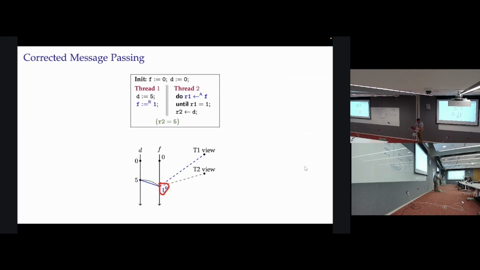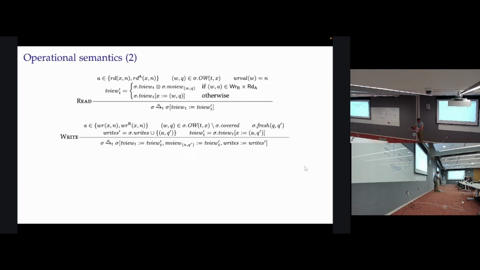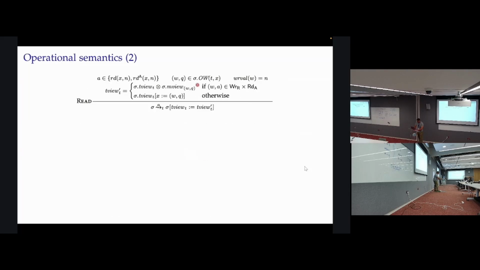Now in this state, I can't get rid of that anymore. The observable rights for thread 2 would be just that, and for D would be just that as well. So it's telling you what you can actually read from, which rights are valid for the thread to read. And it's saying, pick one of the rights that you can read from. And this is the value that right has.